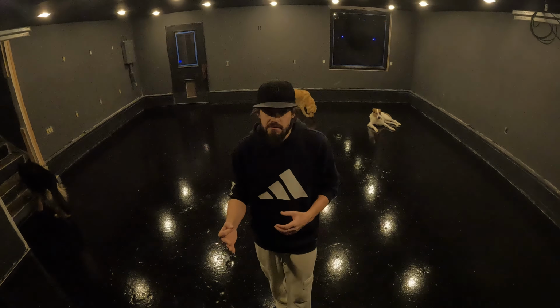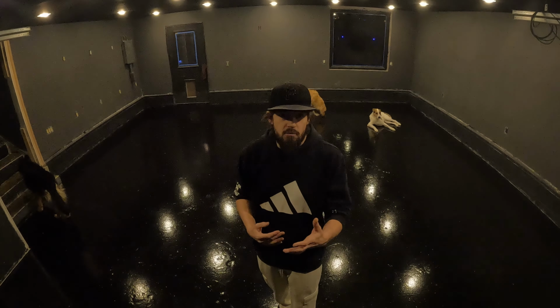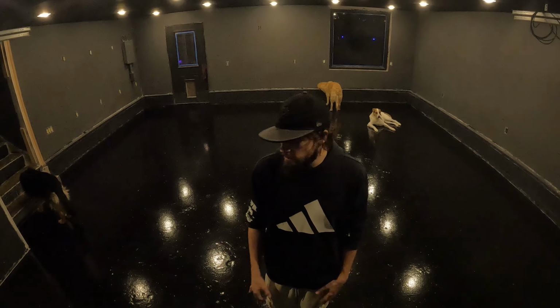So I believe that doing those three things differently, it would be a much flatter, a much better result. It would also be more time consuming to make the floor perfectly flat and do a lot of those steps, so I am very, very happy with the result of my floor.